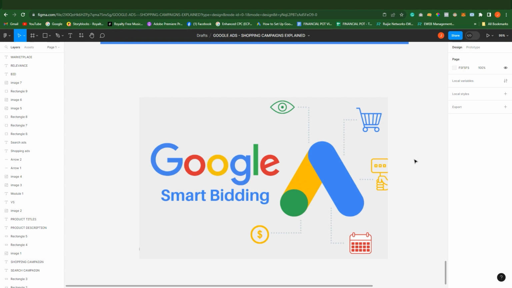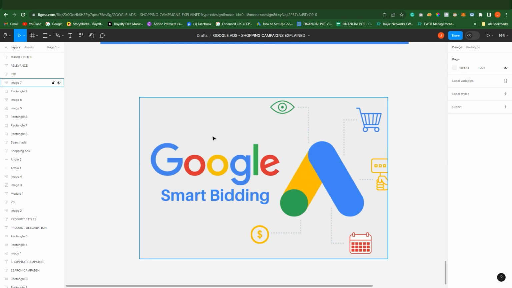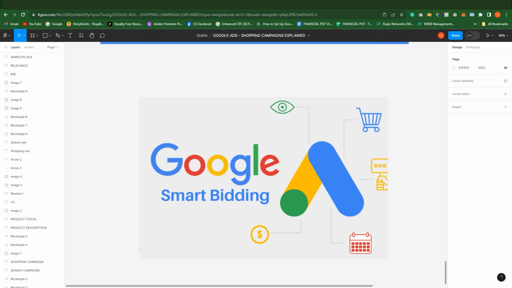This is where Google controls how much you bid on each auction, taking into account your account data, your account history, market trends, the user's search history and demographics, time of day or day of the week, and the current market trends. All these are wrapped into the smart bidding strategy. We'll discuss all this further as we move forward with our course.